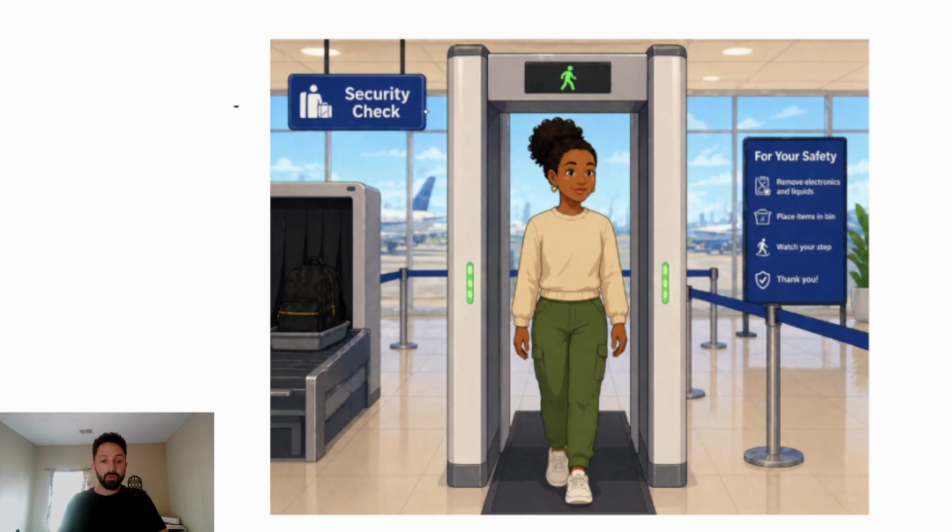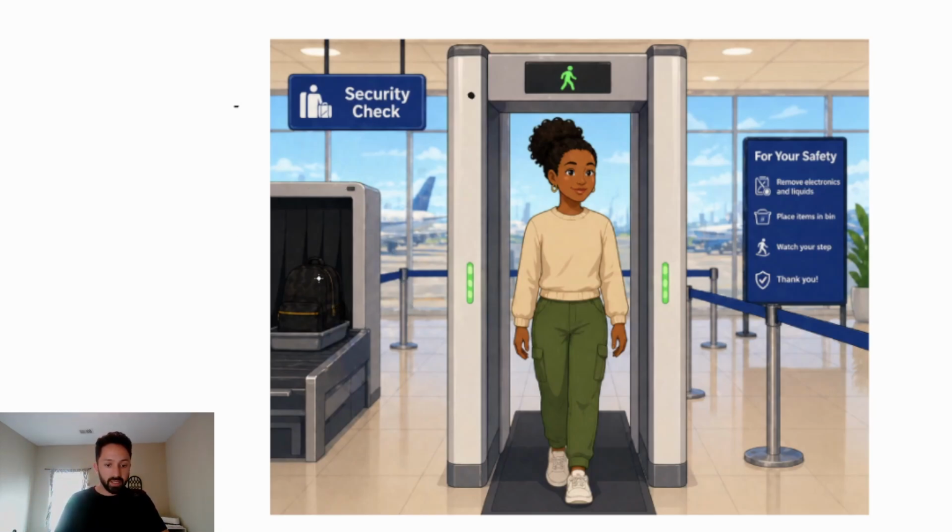Next, what we do is we go through security. And during security, you have to walk through a scanner. This is called a scanner, and the scanner makes sure that you don't have any harmful items or metal on you. And so they usually give you instructions for making sure that you don't set off the scanner. And that's making sure that you're removing electronics and any liquids and you're placing them in your bins. Usually they give you a bin to put your things in and then they scan it here.